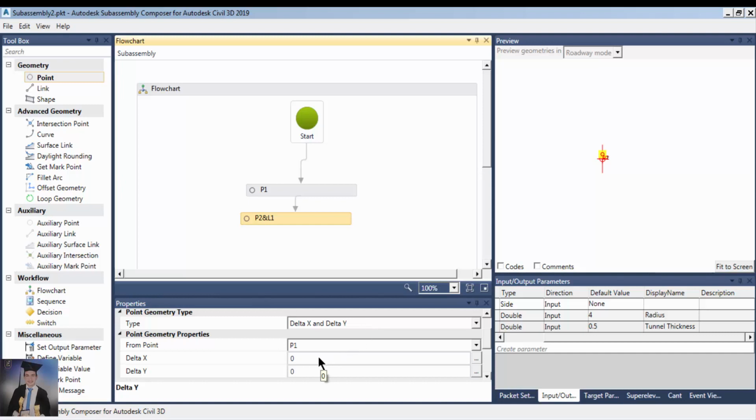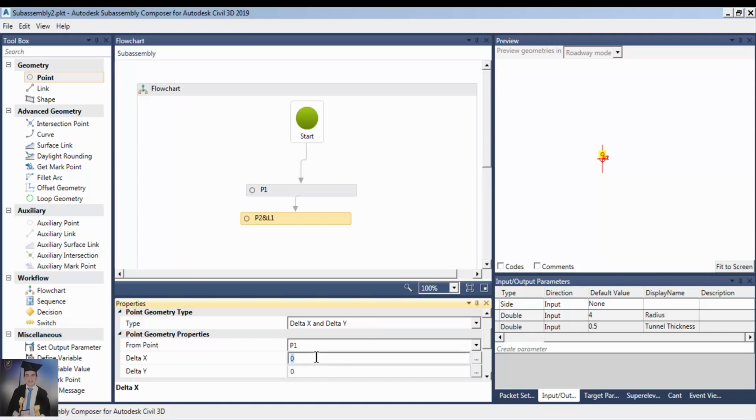Delta x will be radius. We will write down radius, and we should be careful to write this word identical to the input parameter, and delta y will be 0.